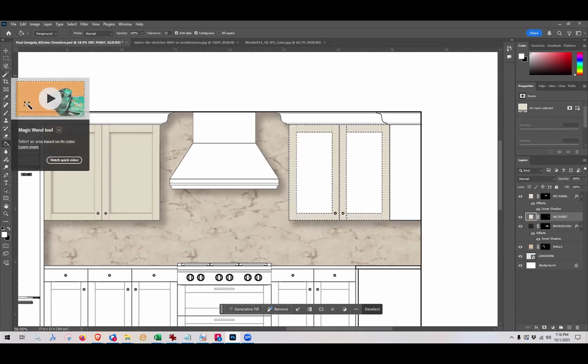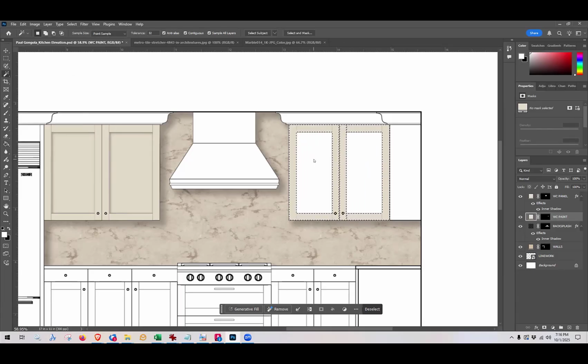So I'm going to go to my magic wand tool, and I'm going to select the two inner panels. And I am going to add to my wall cabinet panel layer mask. I'm going to add these to this layer mask where I have these wall cabinets over here.